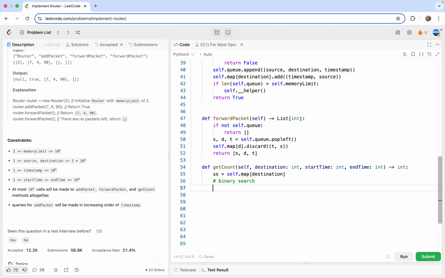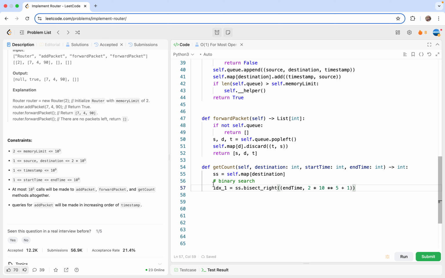So first is bisect_right with the end time. We should have a tuple of end time and then the source. The source will be at least 1, so let's write a larger one: 10 to the power 2 to the power 10 to the power 5, plus 1. This is for sure the largest.